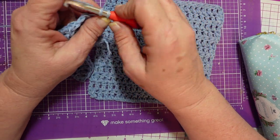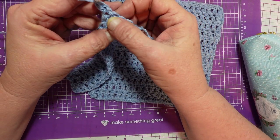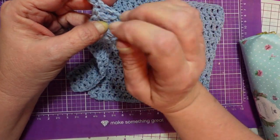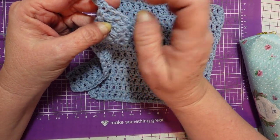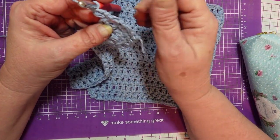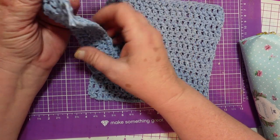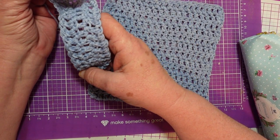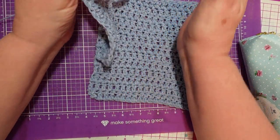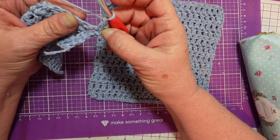What you don't wanna do is go through the side, because now you're adding a stitch. And if you add a stitch, it'll make it longer on this end. And even if you count, if you add the stitch, your count could be right, but you could be skipping a stitch at one end and adding on the other end, and you could end up with something that goes like that. I think I've done that too.